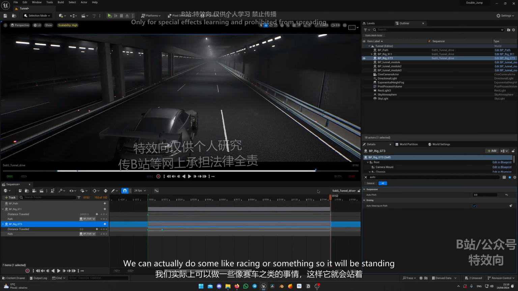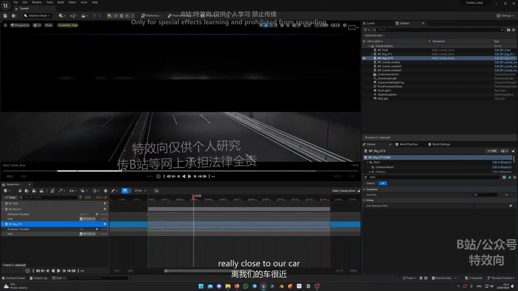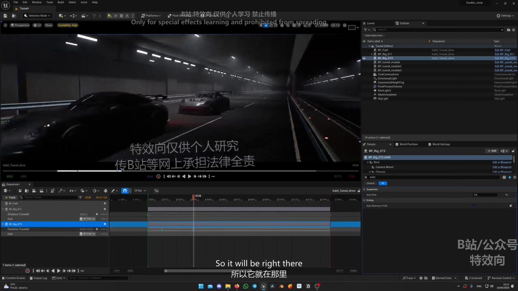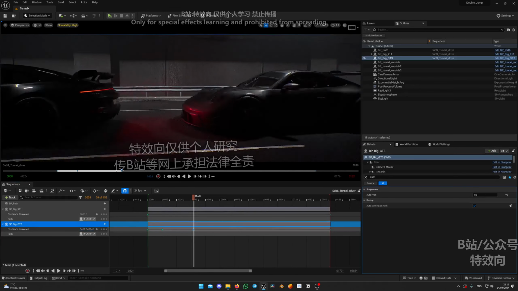We can actually do some racing, so it will be standing, then it will be approaching really close to our car here, and just move it so it will be right there, really close.